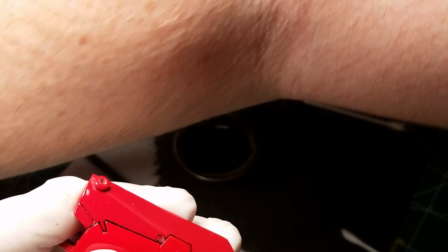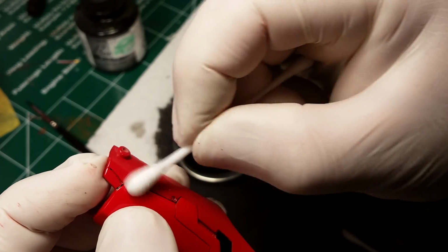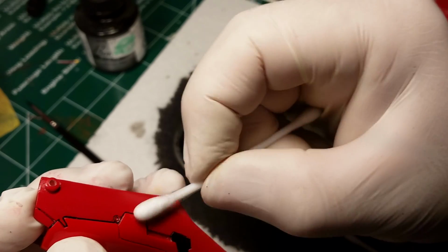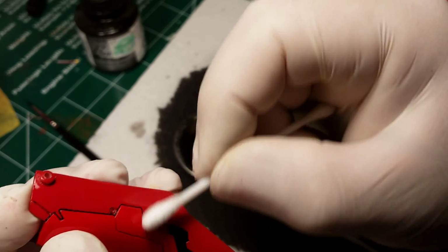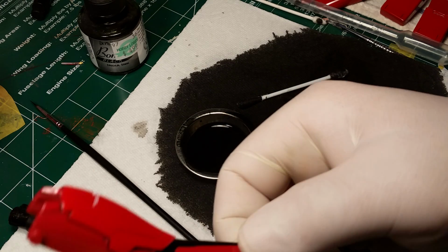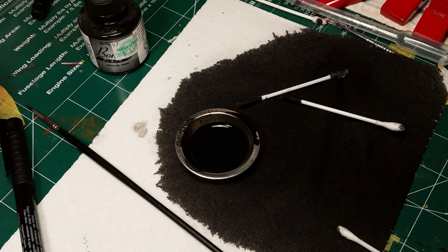I'm really kind of upset I spilled the ink everywhere. It's going to make a mess on my workbench. So again, I'm wiping towards that raised panel to clean up a little bit, and then we're going to get the bold pen out and do the other area.